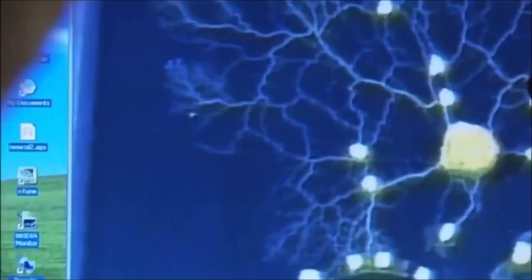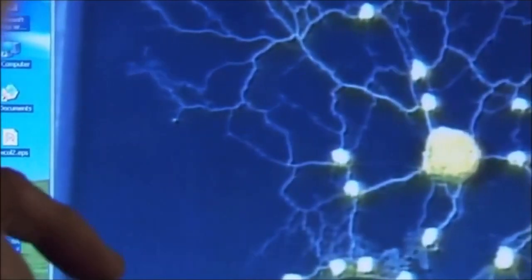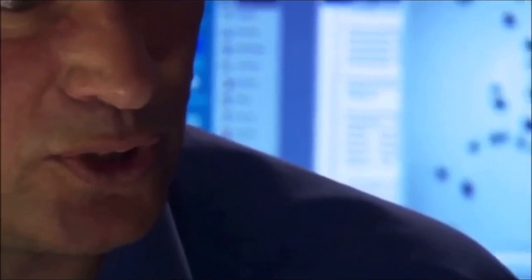It's these tubes that transfer nutrients around the slime mold. Incredibly, everything you can see is part of one single cell. It needs to build a network that's quite efficient to transport all those resources around. At the same time, that network mustn't cost too much — it mustn't take up too many of its own resources.